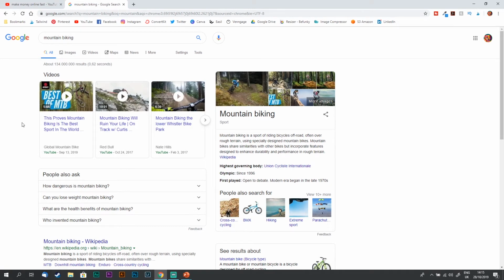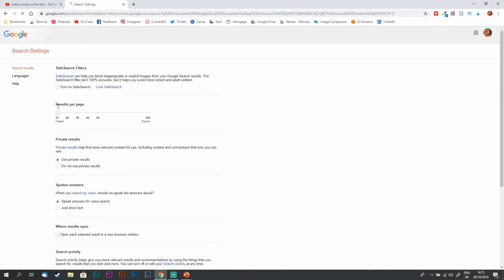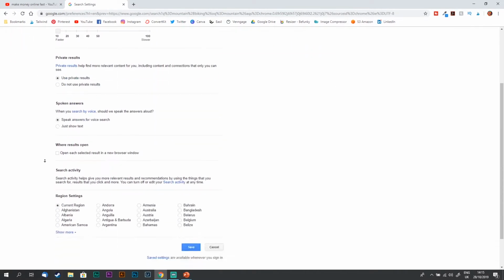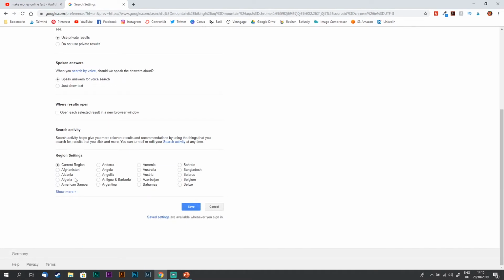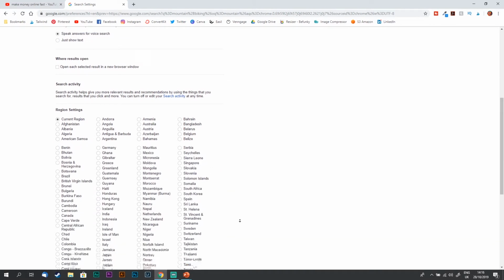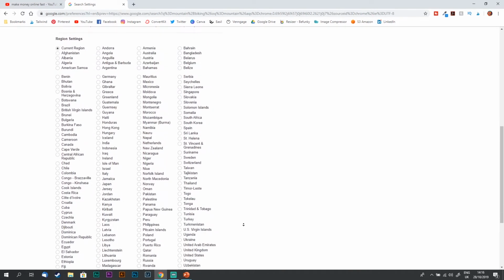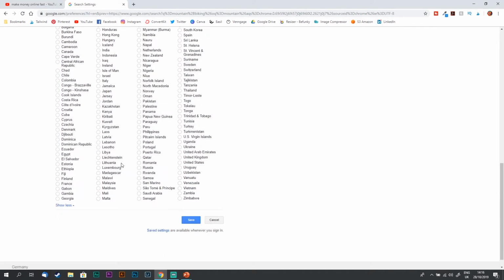What I would also recommend before we get started is to go to your settings in Google, go to search settings, and then change your region settings here. If your main audience is in your current region, then you can leave it on current region. Otherwise, you'd want to select the region where your target audience is from the options here.